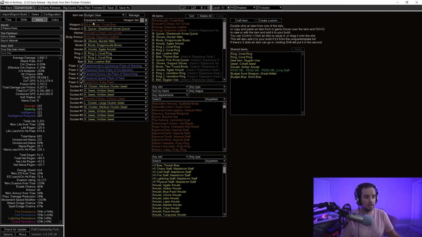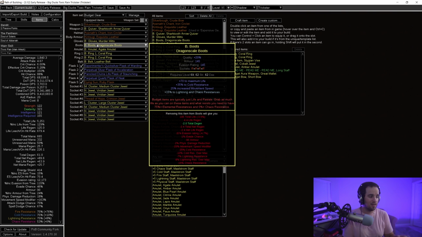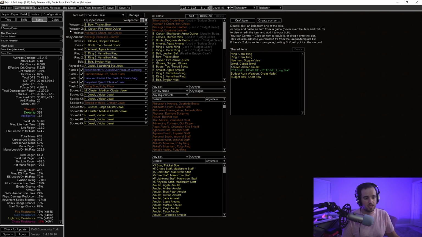Keep that in mind. It's just a silver bow, ace enchant, kintsugi, and a bunch of random stuff with life resist and some crafted mods on them. That's pretty much all that it is. We've also got the expensive gear here, which is going to give you insane damage. This is much, much more expensive. Keep that in mind. This is really just meant to be lofty goals.